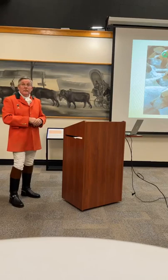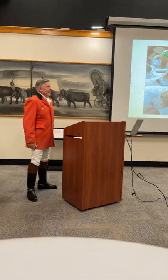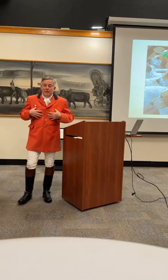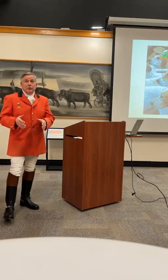Second question is, what is the difference, or is there a difference with the color of the uniforms? Because the huntsman was wearing red, but then other people wore red, and then he was wearing blue or black in one picture. So traditionally, and this comes from England, as does the sport, many of the customs that we follow are hundreds of years old, but there's a lot of adaptations and deviations from that. So this stems from the staff back in England wearing the orange coat, the scarlet or red coat, in order to be able to identify and see them.